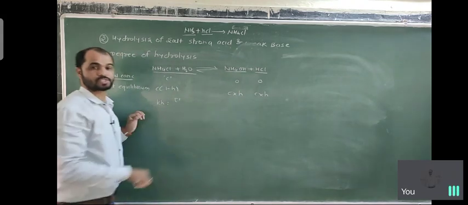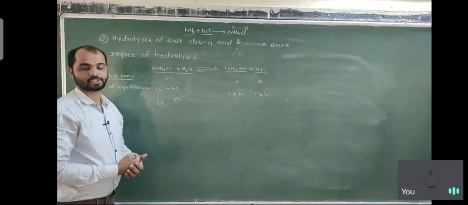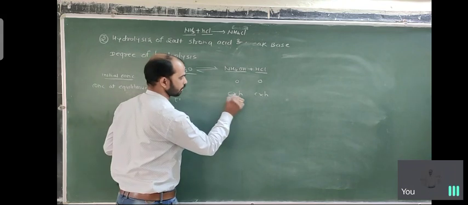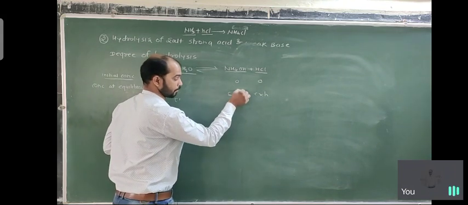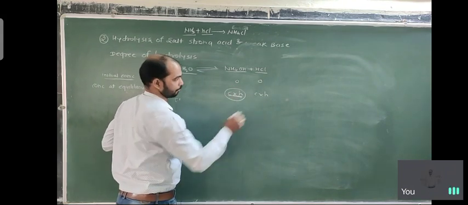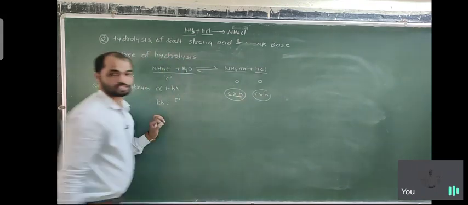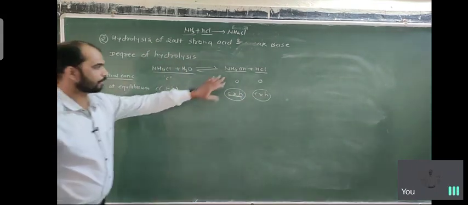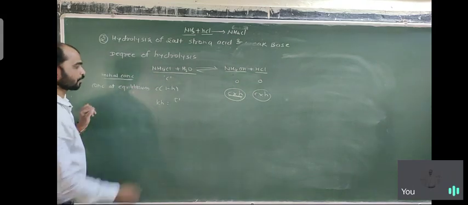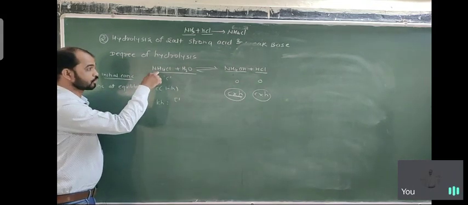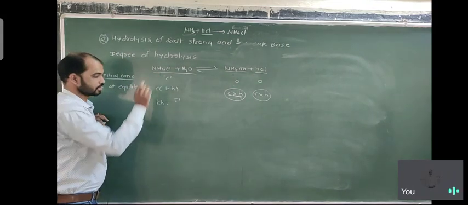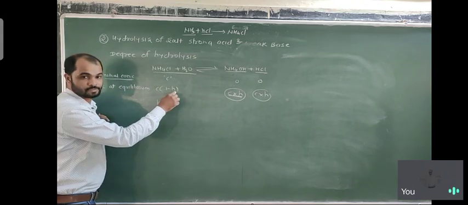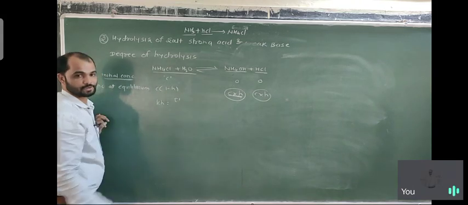It means what is the concentration and what is the degree of hydrolysis in this product present at the equilibrium point. So C into H are the concentrations considered of acid and bases. At that time, what is the concentration of undissociated, unhydrolyzed NH4Cl? It is 1 minus H, because H is the degree of hydrolysis.